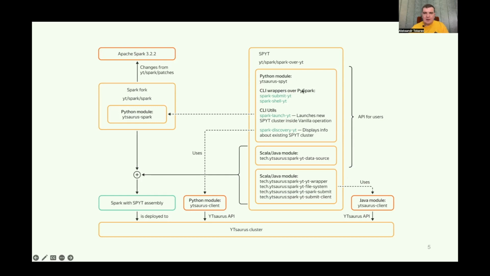Alright, this concludes our formal part. Now we will show you how to set up a Spark cluster in YTsaurus. For a cluster to work with SPYT, it must have a SPYT distribution pre-installed, right as I showed here. That is actually a build with the Spark fork and our SPYT libraries.